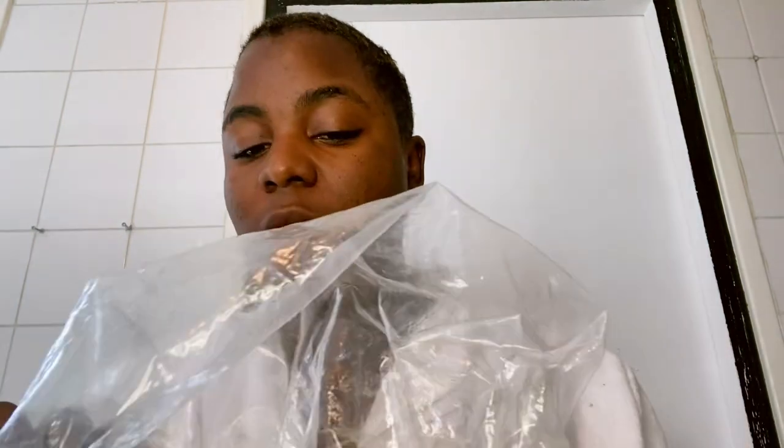And then my shower cap. I like to go with this one because it makes it really warm, and it protects, and it gives it that heat that is needed to work really well. So I like using this, and this one I also got at my local beauty shop for €2.99.